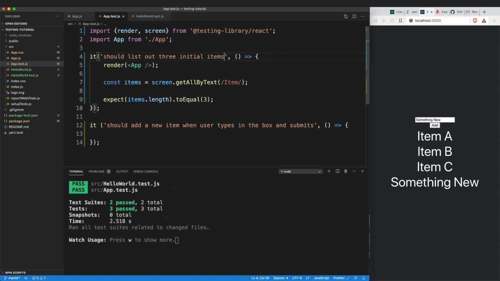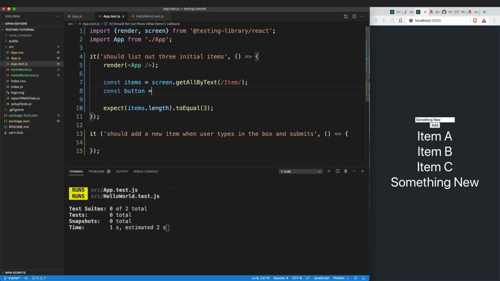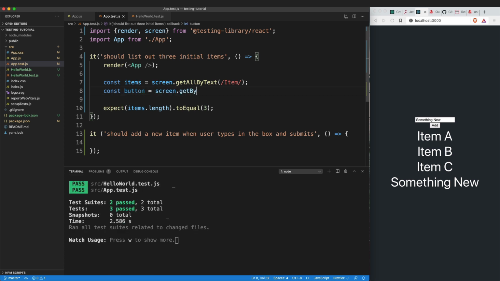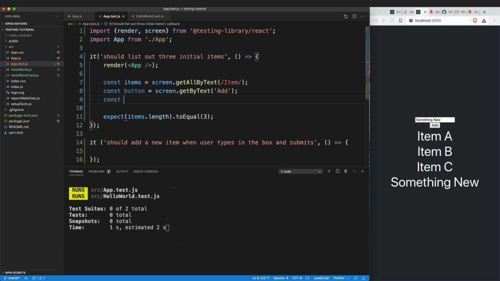So let's update that. So while we're at it, we might as well also update this test to effectively be the test that verifies that everything, all the little components within this render are there. So that includes not only our list items, but also the input box as well as the add button. So let's add that to our queries here. I'm gonna do button, treating that get by text. And then we also need to be able to query our input box.